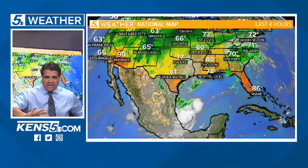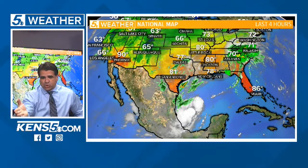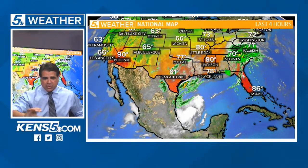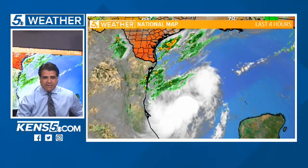So what I think is going to happen, I don't know if I can move this map around. I sure can. It's really interesting what's going on. First of all, Sally is no more really, just spreading lots of rain across the East Coast. But look at what's going on, you can see almost like a trailing trough. You see that trail from Florida back into the southern portions of the Gulf of Mexico? Right along that tail, it's an area of weak low pressure. Water temperatures in the Gulf are very warm. Look what's happening: we've got a disturbance there in the Gulf of Mexico.